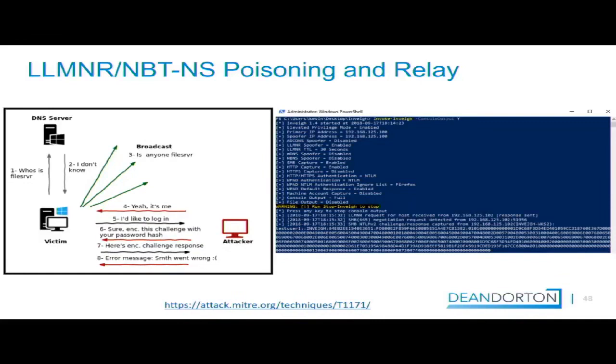If I'm a bad guy, I don't even have to have a physical device connected to the network. I could just have a foothold on a system I've compromised. And there's a free PowerShell tool called Inveigh right there. They can run it in PowerShell and just sit and listen and wait for these broadcasts. It's a way for you to do a relay attack, so you can actually authenticate to a system using the credentials that are exposed in that broadcast, or you can crack the hash offline. I've actually used this tool to crack domain admin password hashes. So this is something you should be disabling. It is disabled by default in Microsoft's security baselines.